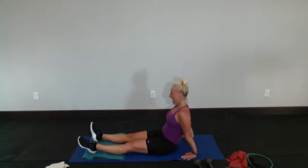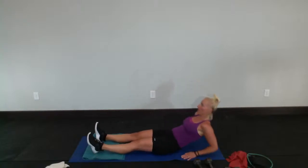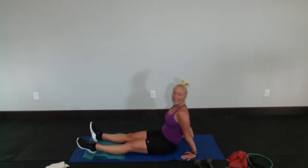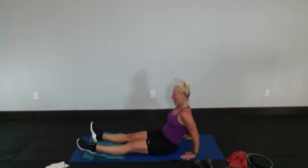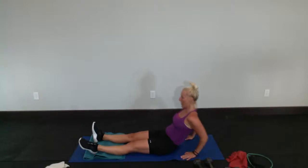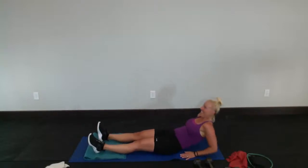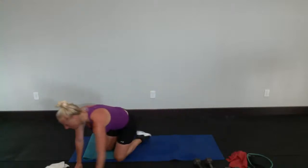And we're going to do 10, 9, 8. If you're lifting with those arms, those triceps should be burning. 6, 5, 4, 3, 2, and 1. Nice work. All right, come to your knees.